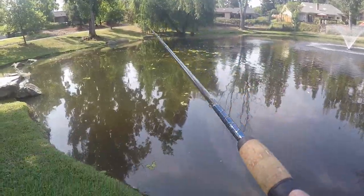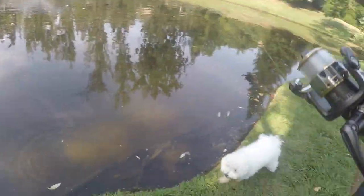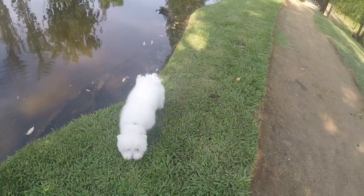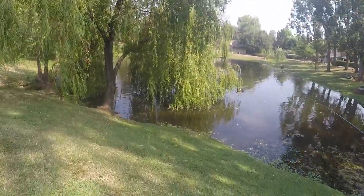There's a lot of weeds out here. I think this is gonna be a bad idea throwing these lures. I need to find some open water. Got my dog out here, his name is Milo. Milo, say hi. Man, there's just a lot of weeds out here.